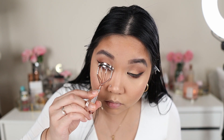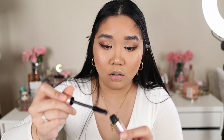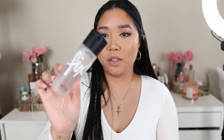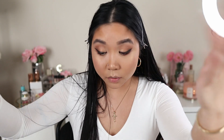Next we move on to lashes. I curl them, apply a light coat of mascara, and then put on false lashes. I'm going in with the L'Oréal Voluminous Lash Paradise — a very good drugstore mascara if you like volumizing mascara — just a light coat to prep them. Then I'm going to set my makeup with MAC Prep and Prime Fix Plus, which will help melt all the makeup into the skin. Another really good setting spray is the Urban Decay All Nighter — I ran out so I don't have one to show, but that's a really good one.